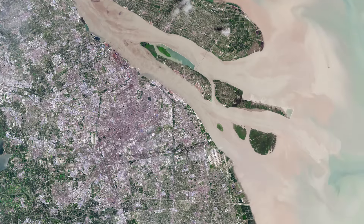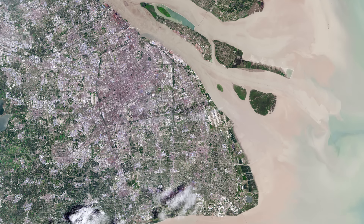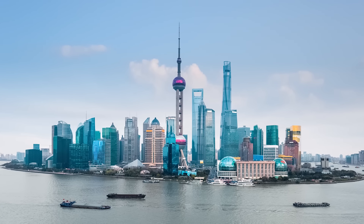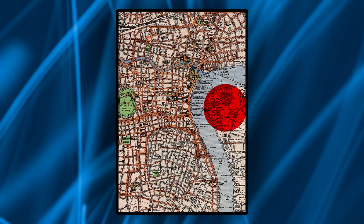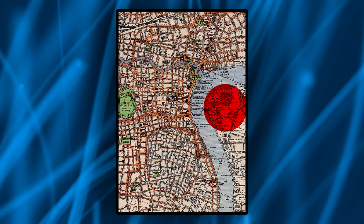Shanghai is one of the largest cities in the entire world, boasting an estimated population in excess of 25 million people. Near the center of this enormous city lies the Lujiazui financial district, right on the edge of the Huangpu River. For much of its modern history this area was relatively undeveloped, but beginning in the 1980s the government designated the district as a special investment zone and development was rapid.